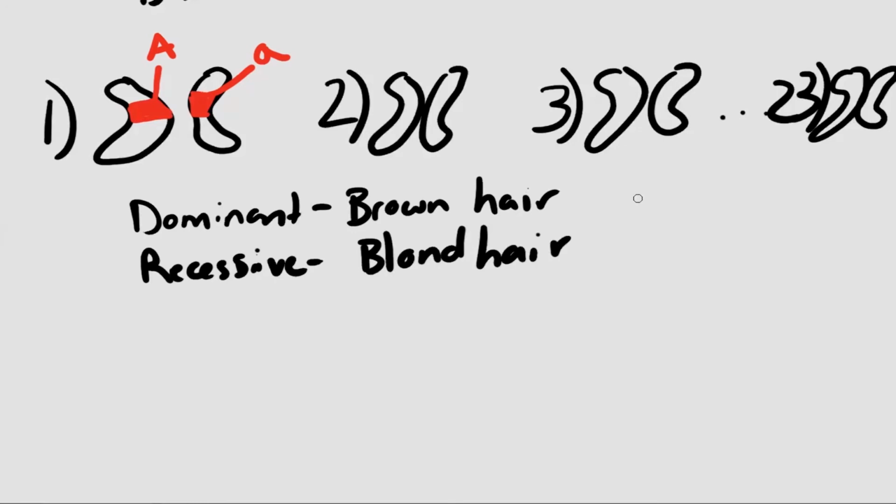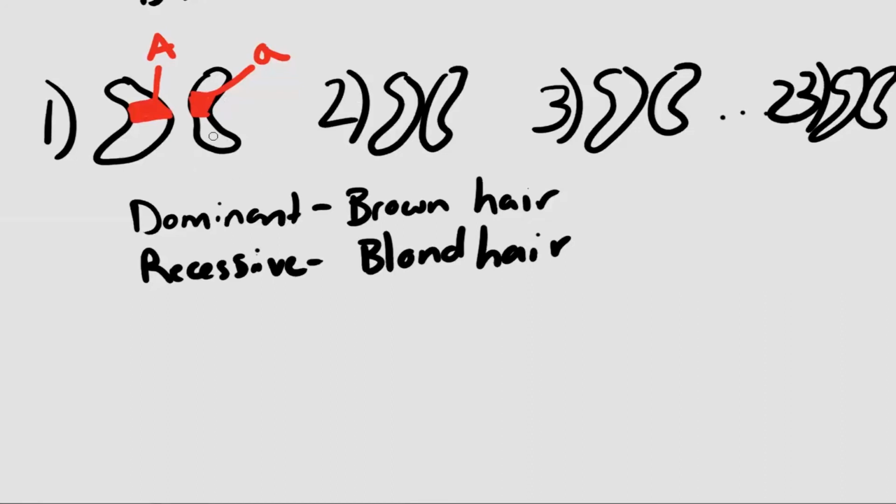When we're talking about dominance, this means that the dominant allele is going to override or mask the recessive allele every single time. So in dominance, if you have a dominant allele, this is what's going to be expressed, and the recessive will not be. So in this scenario, what color hair is this person going to have? Since they have a dominant allele and a recessive allele, the dominant is always going to be expressed. So what color is their hair? It's going to be brown, right? Dominant is going to show. Recessive is not going to show.